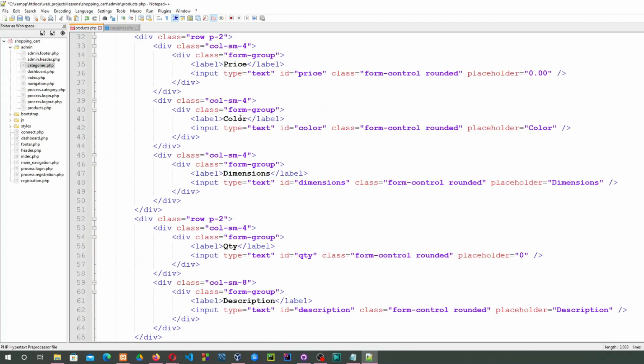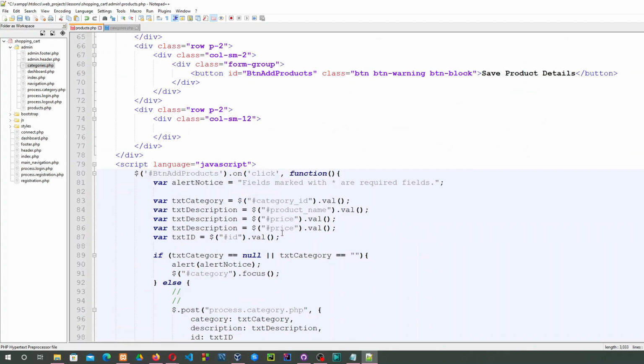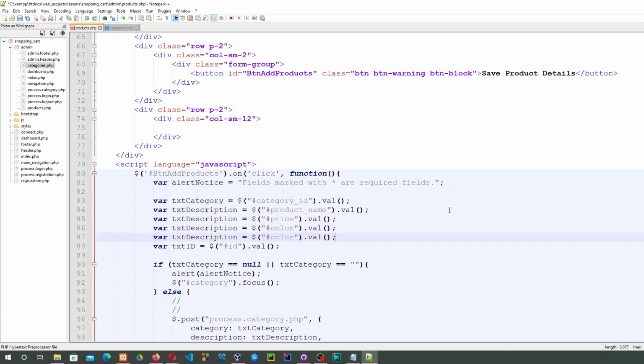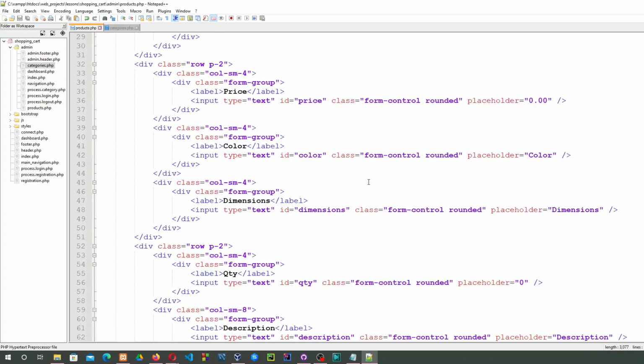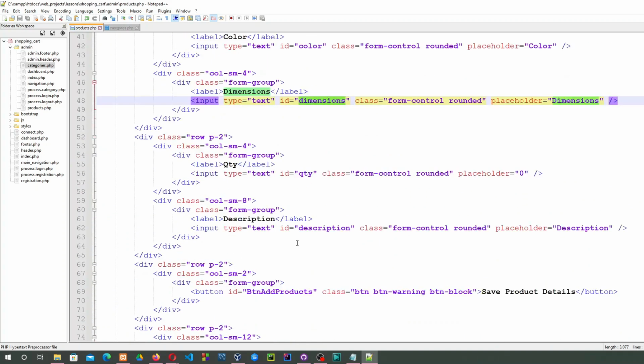After price, we have your color. We still haven't modified the variable names yet. What we're currently doing is just trying to get the values of our forms. So we have their color, then we have their dimensions.